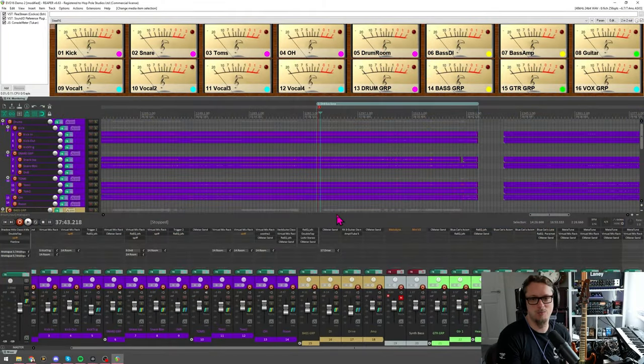The one plugin that I'm going to focus on today is one that was designed for me. And it means that I can have on my screen classic VU meters laid out like a classic analog meter bridge. So I can see analog style levels on up to 24 tracks all at once. And it doesn't take up a massive amount of real estate on screen unless I want it to. So I'm going to show you that right now.